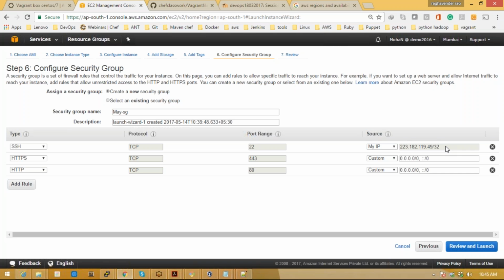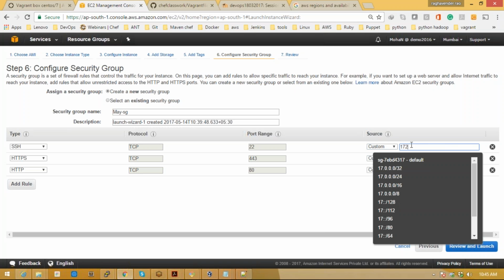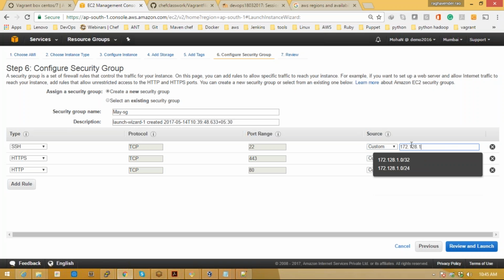Suppose you want to allow all of your office network. How can we say that? We cannot say one particular IP address, right? You have to define the entire subnet. The subnet you have to define by either 1 to 32. /32 means only that particular IP address. If it is only restricted to that IP, then we'll have to mention it as /32. That is a best practice. So whichever option you want, 27 or 32, which one do you want? 32. /32 means I am blocking everything else.